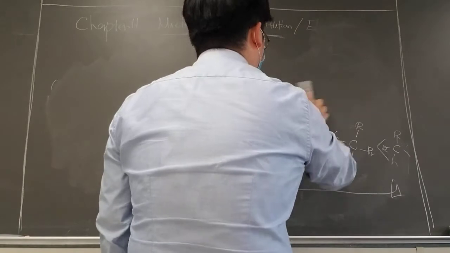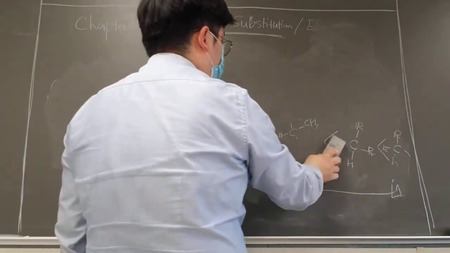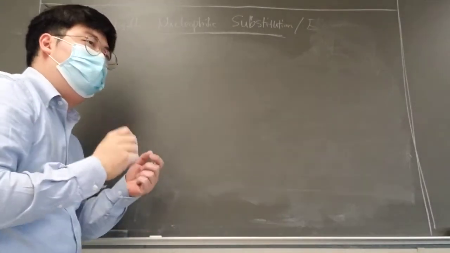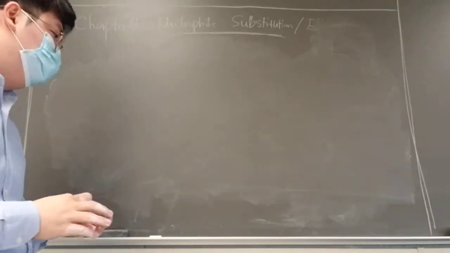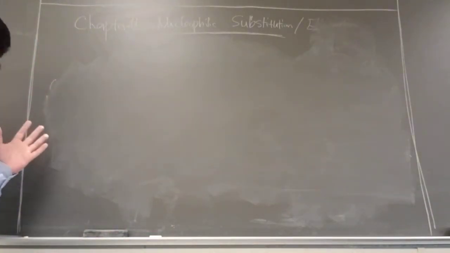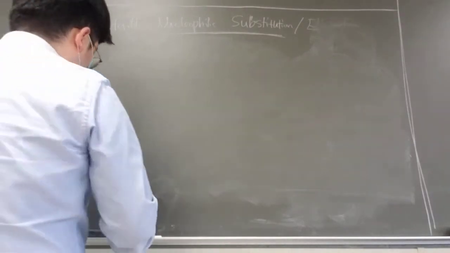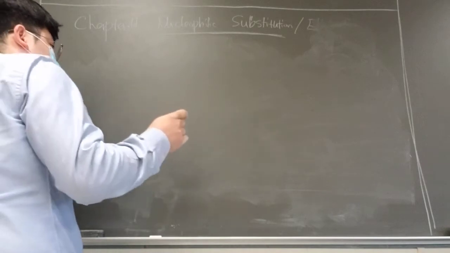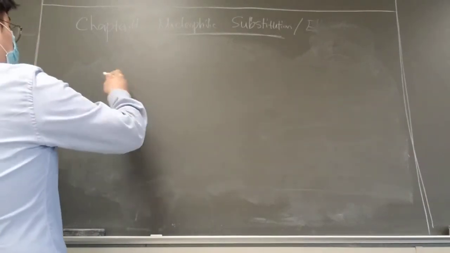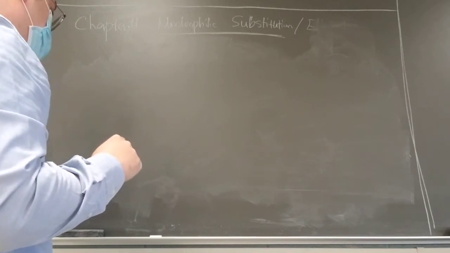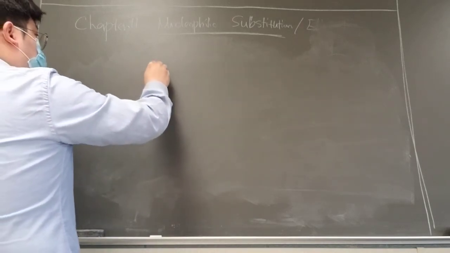So there's a couple more things for this type of trends. Like you see, reactivity goes higher when you have a less substituted carbon bonded to the halogen group, because that is easier for the nucleophile to come in and attack on the backside of the compound where the halogen group is. So if that is the case, there's a couple more trends you need to remember.